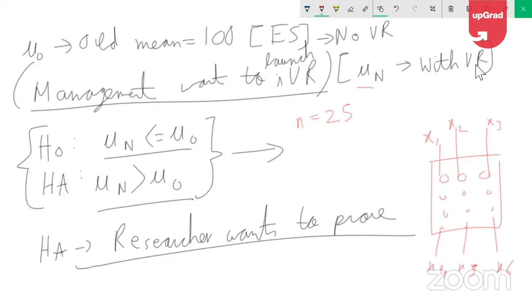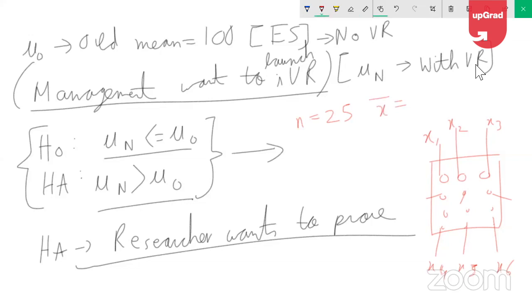So basically, the question you're asking right now is, I don't know what will happen to the new mean. I cannot procure all the VR devices, give them to everybody, and then test it out. Let me select a small sample of 25 students and procure 25 VR devices. Let me collect their data. Throughout the whole day, they give you 25 X values, and from that you calculate something called X bar.